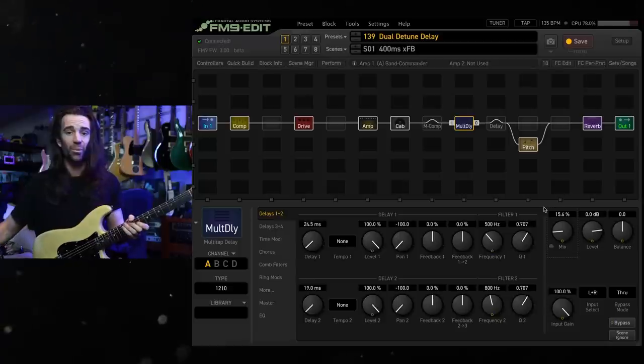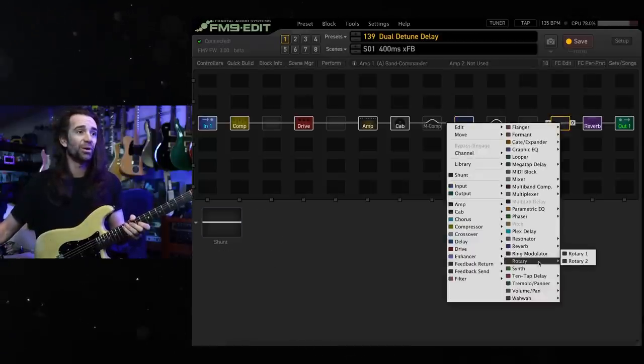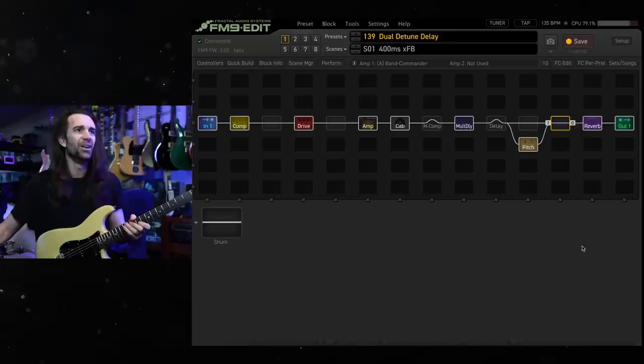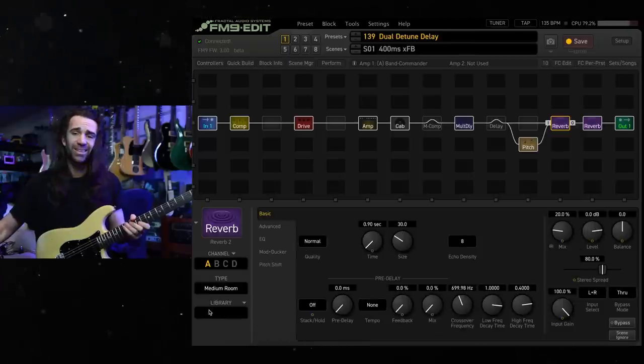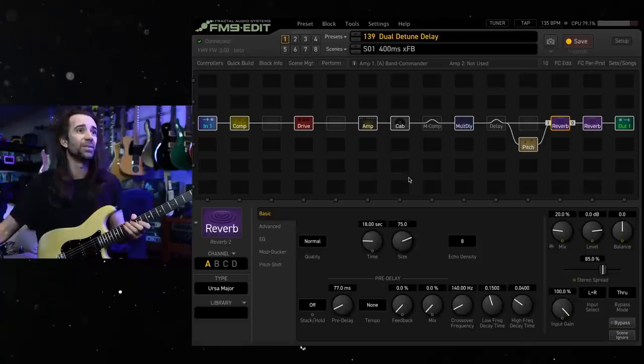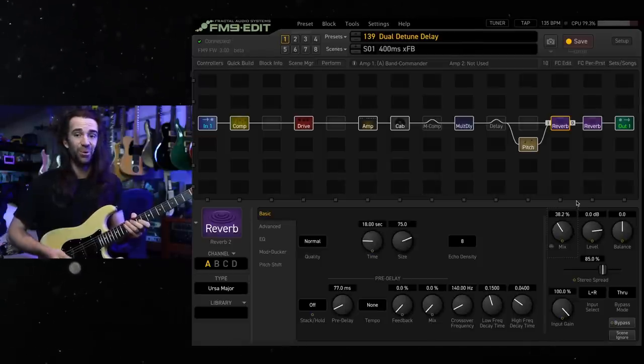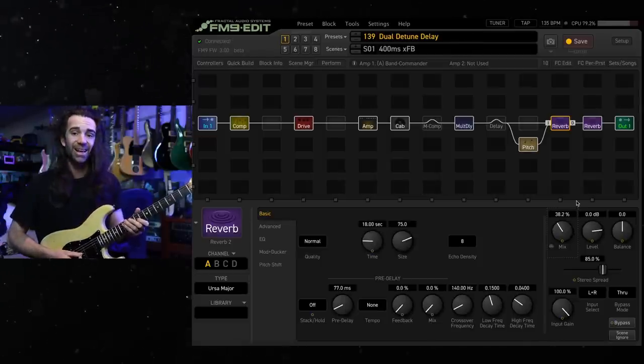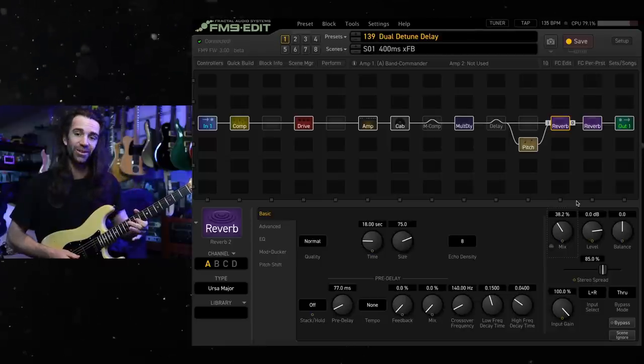Like I said, if I want to get wild and add a big reverb on there, I could add reverb block number 2, and let's put it on, say, the Ursa Major verb type. You can see that it's hardly touching the CPU over there. So we'll put Ursa Major in there. This is one of the pitched reverb types. I'll bring the mix up, and now I have a pretty wild sounding preset. Again, this is on the non-turbo version.